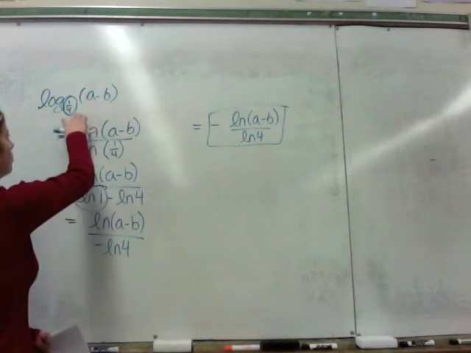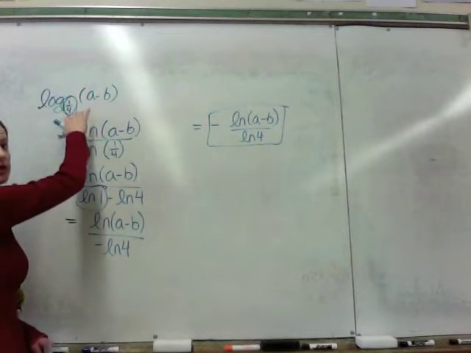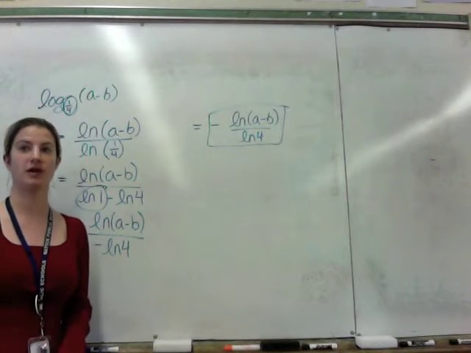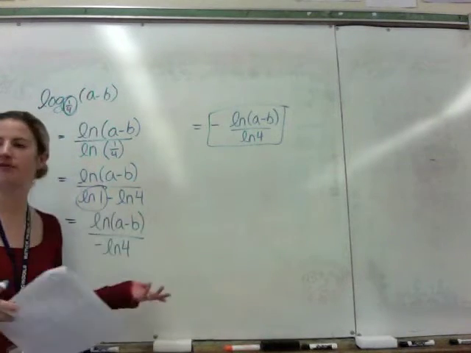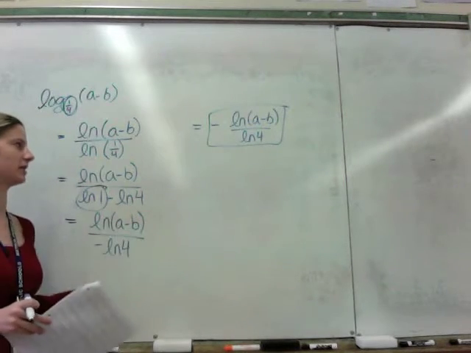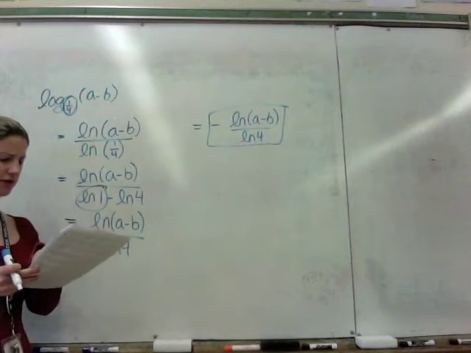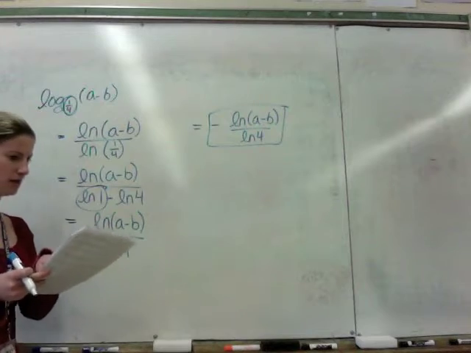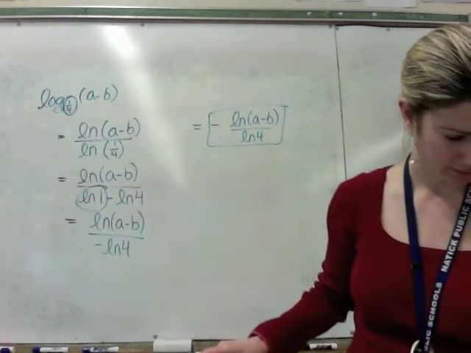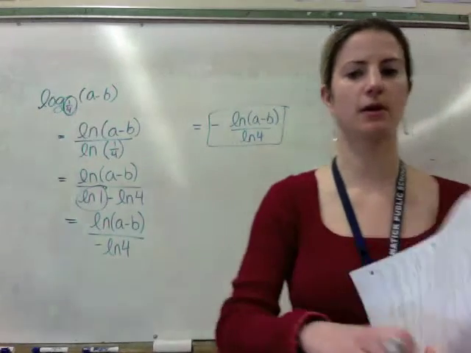So a quick way you would have known right away, because it was 1/4, that you could have just done negative ln 4 on the bottom. Okay? I want you to know where it's coming from, though. That's why I didn't tell you that first. Okay? You can still do it the long way. That's totally fine. So this would have given us D. Is the answer D? Yep. Okay. Good.